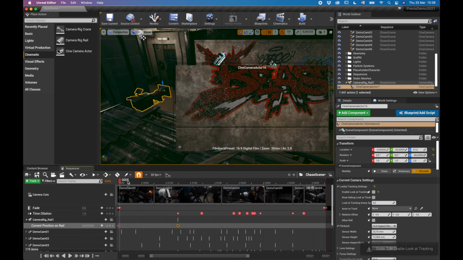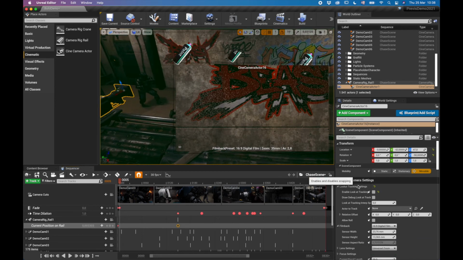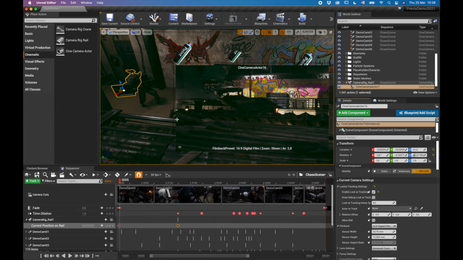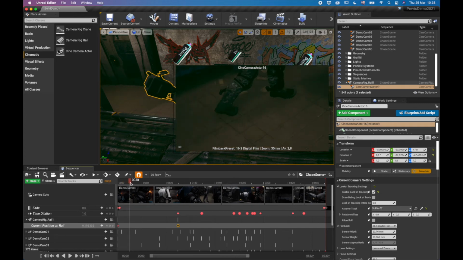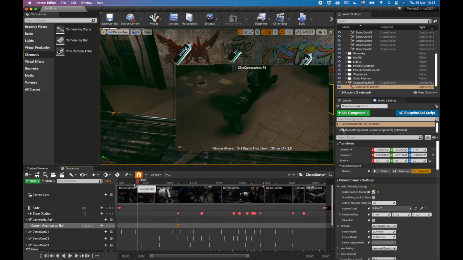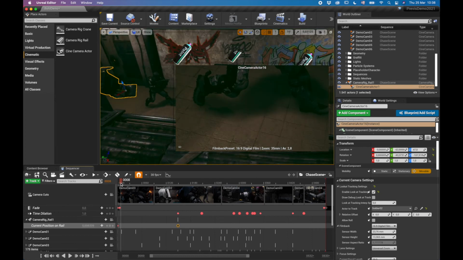There we go. Let's quickly say that we want to enable tracking, and this time we want to track the soldier, right? Now, his pivot point is on the floor, so he's just going to focus on the shoes. We don't really want that. So again, what I told you last time is that you can add an offset, right? So you look at track settings, and you can add an offset right here. Most likely on the Z axis.